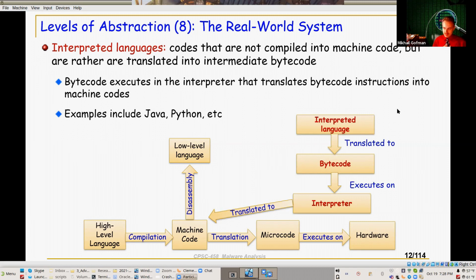But basically, one question I'd like to ask you that is related to this. Probably when your professors talked about compiled language versus interpreted language, they might have told you that a compiled language tends to be faster than an interpreted language. And they're right if they said that. But based on this diagram, can you explain why that is? Why would a compiled language be faster than an interpreted language?